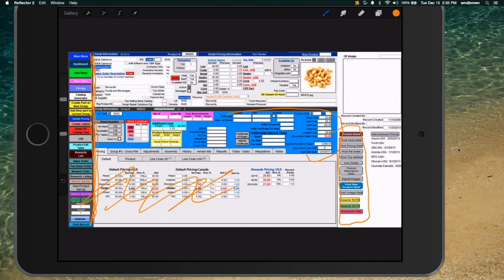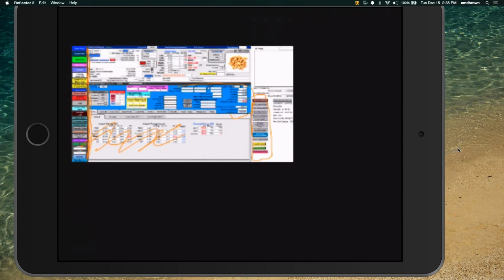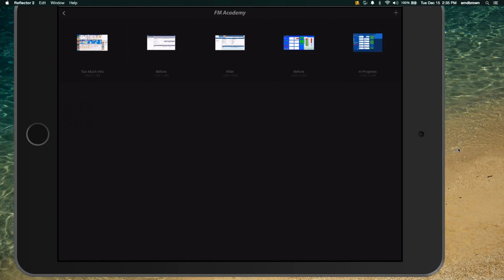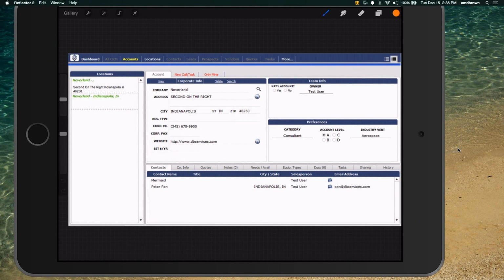It would take a long time to make sure that you included all the functionality on this, but it is possible, and definitely something I would love to have the time to do sometime in the future. But if this is what your screen looks like, you're doing it wrong. So let's hop over to something that's a little better.